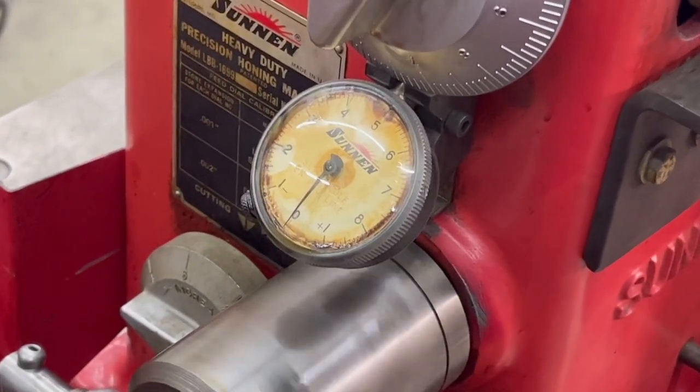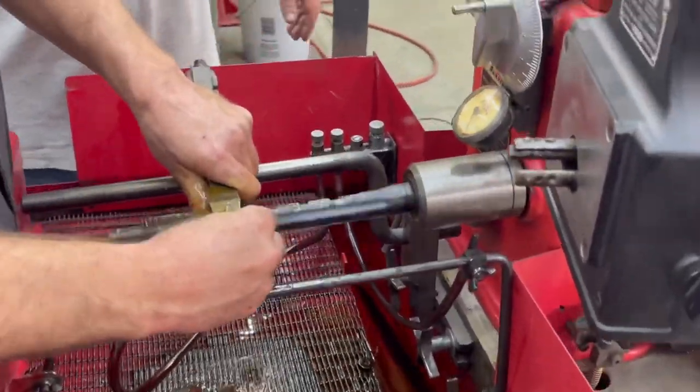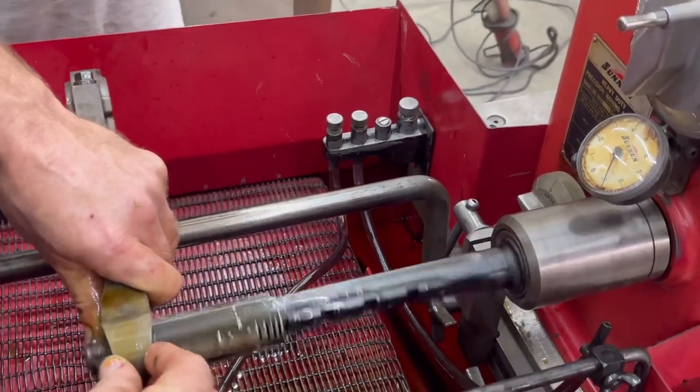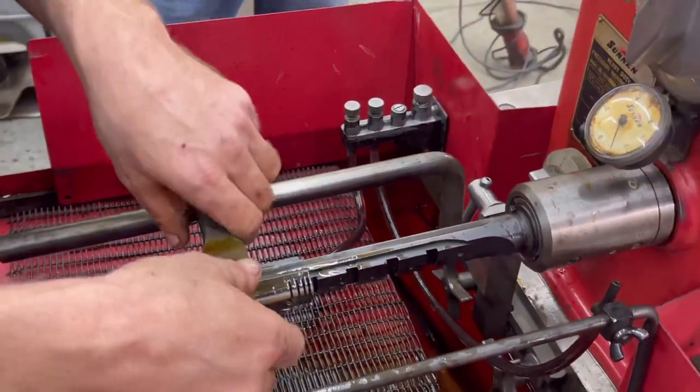Is this about like this? Yeah, I like that better. Your overstroke is maybe a little bit too far. But on these tapered rods, it's just going to be a nap. So you ran out of travel on your indicator. Oh, I almost did it. Okay, let go. I almost pulled that back. Now measure it again. See where you are. Shut the machine off.